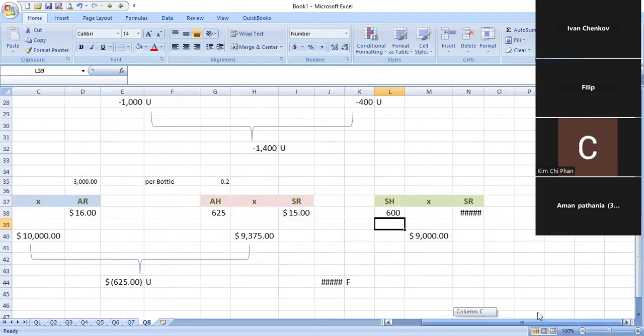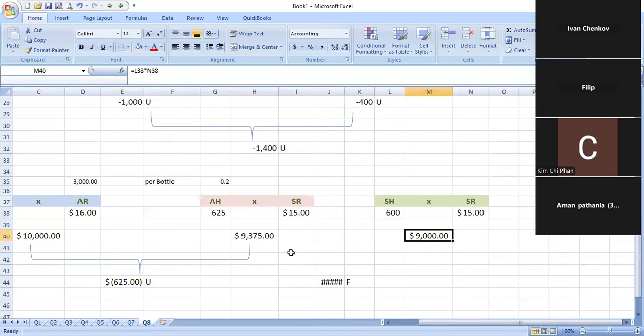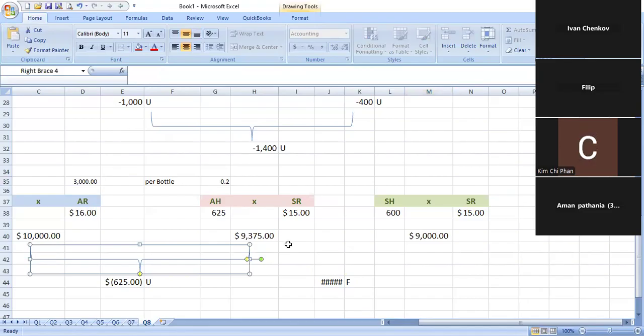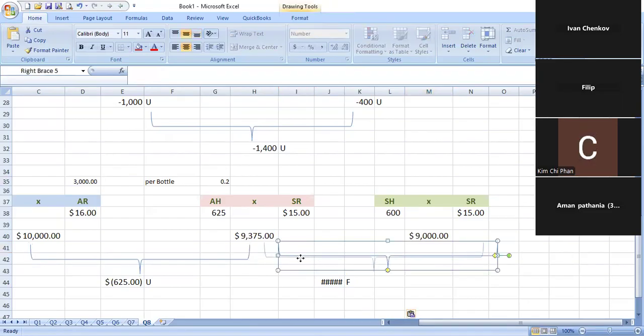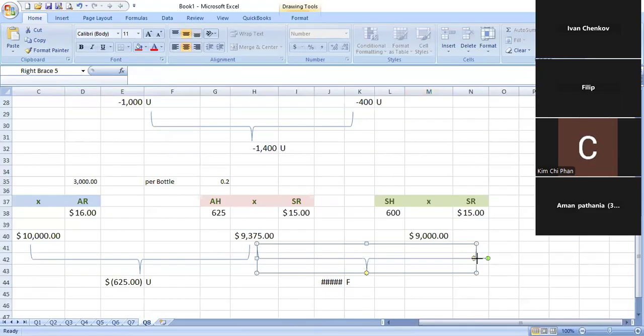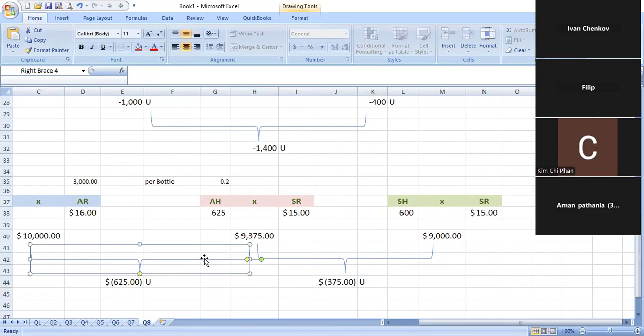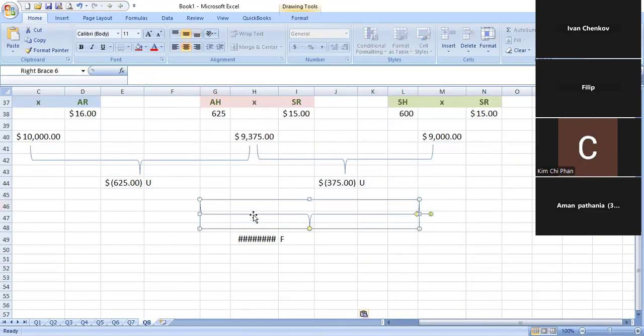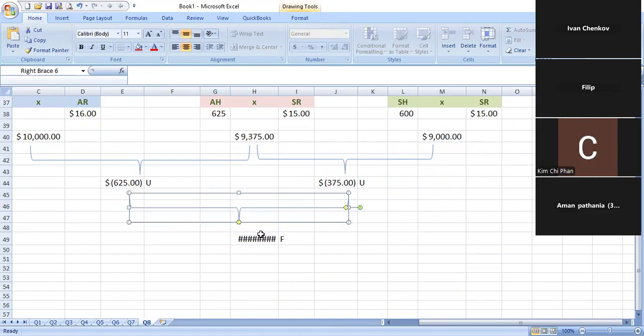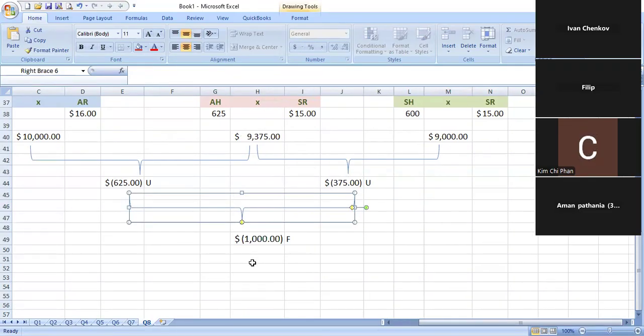So that's not going to drive any favorable variance, does it? No, it's actually going to drive an unfavorable variance, which is 375 unfavorable. So we are not good on the rate, we are not good on efficiency. So overall, we're totally losing money. And how much exactly are we losing on this? In this case, we're losing $1,000.